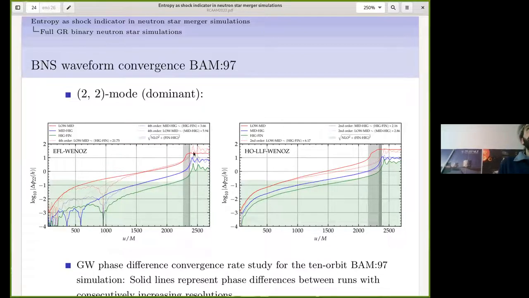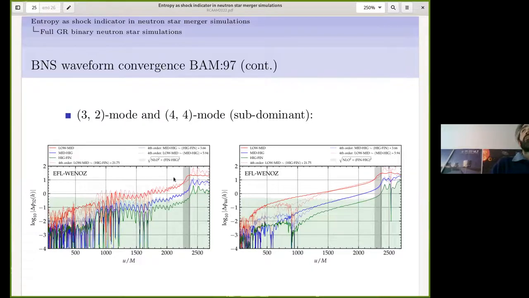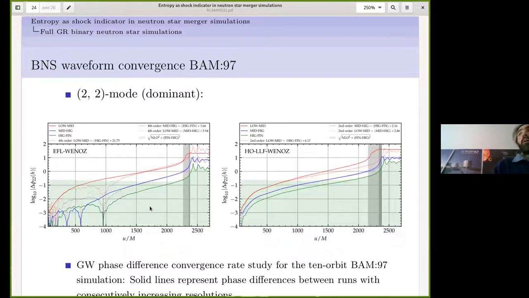And we see that after the merger, things are going a little bit more wild. And this is why it's increasing, because we're getting closer and closer and things are not so clear anymore, and the wave differences are becoming larger and larger. But the important thing is that this is decreasing with increasing resolution. And the same happens in all the modes that we have studied. So even in the higher order modes, and this is the first time that someone has achieved fourth order accuracy in this kind of simulations.